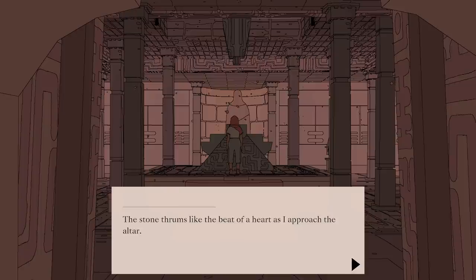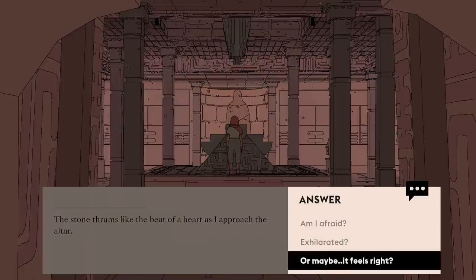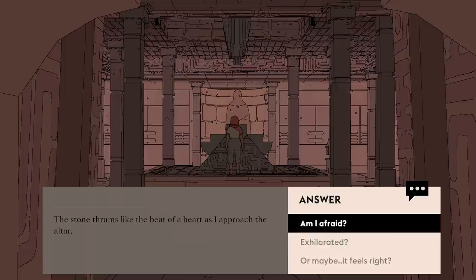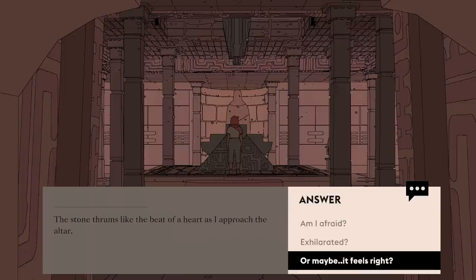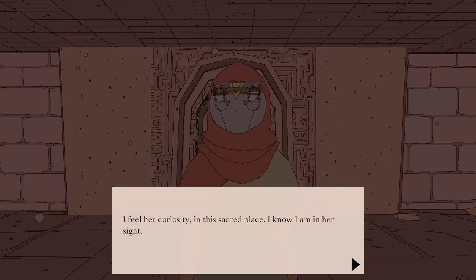Right, precisely. The stone thrums like the beat of a heart as I approach the altar. Or maybe it feels right. Or I'm afraid or exhilarated. Am I afraid, exhilarated, or maybe it feels right? That's that one. I am ready for Ohana to know me. I am ready to know myself. I feel her curiosity in the sacred place. I know I'm in her sight.